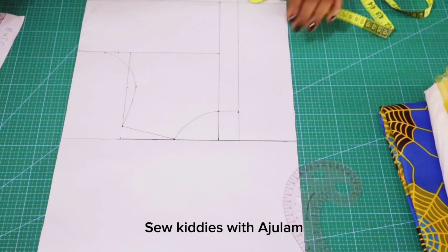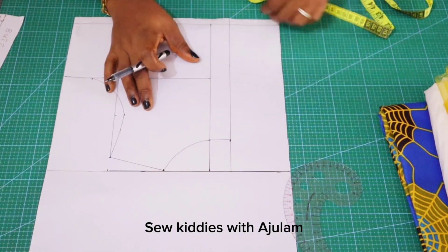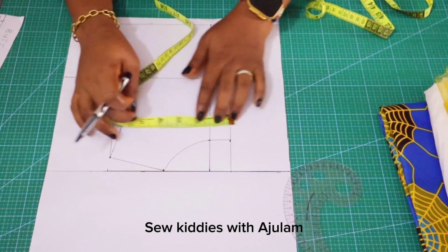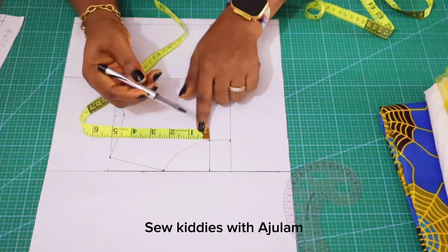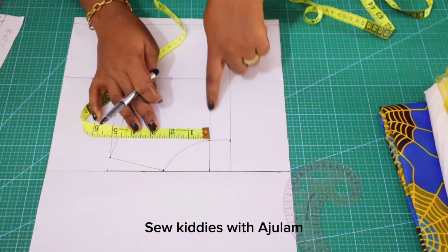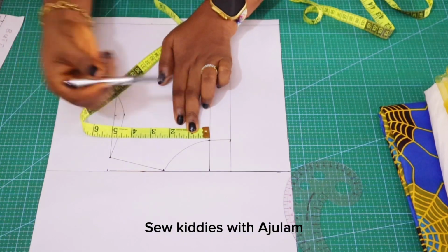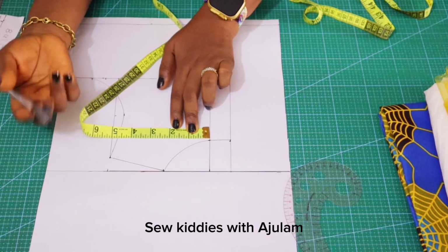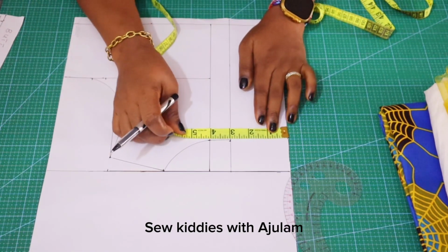Okay, so now after doing that, I am going to decide what to use now as the lapel. For this part, it all depends on how wide you want your lapel to be. So for you to do that, you can just place your tape from this line. This is the actual body's center front now. So you can place your tape there to decide how wide you want your lapel to be. Whether 3 inches, 2.5, 2 inches is up to you, or even wider than that. So I'll go with 3 inches, which is exactly what I have here.